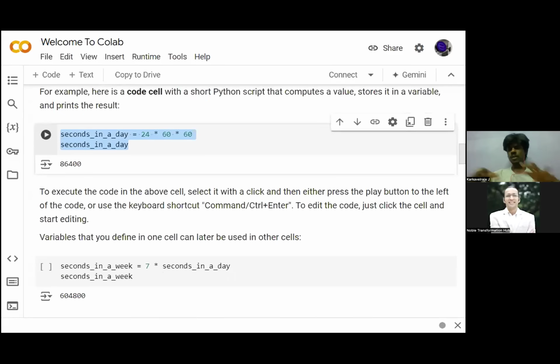Okay, so this is the overall understanding of this Colab. It is like a notebook, like an IDE. Whenever you need to run Python, you need to go for an IDE. I think you are very familiar with Visual Studio Code, where we can run any kind of programming. But whenever you need to run Python, you can use Google Colab, which is offered by Google. So this is the overall understanding of Google Colab. Once we jump into the coding part, you will be able to understand each and every cell. I will explain that.